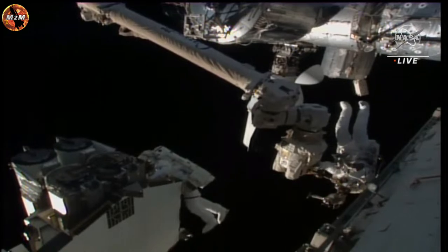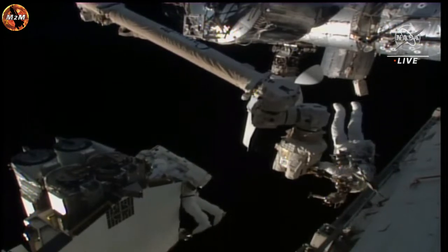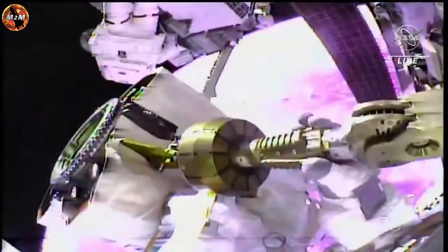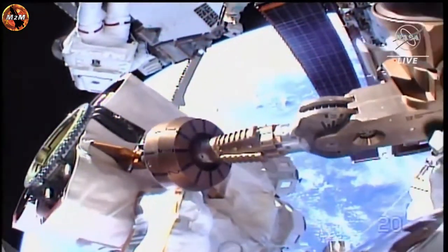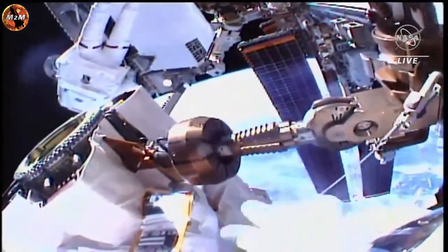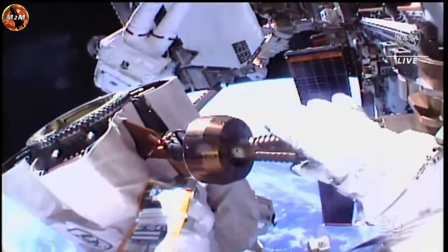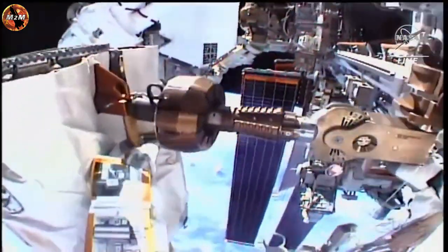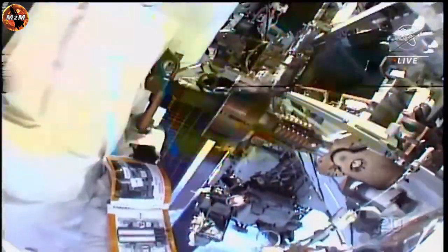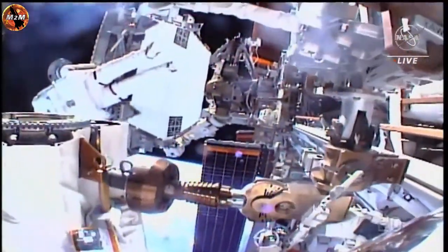Hoburg continuing to step through procedures to get that articulating portable foot restraint installed on the Canada Arm 2. This articulating portable foot restraint, or APFR, allows him to click his spacewalking boots into it so that he can ride aboard the Canada Arm 2. He'll be carrying the IROSA while he does so.